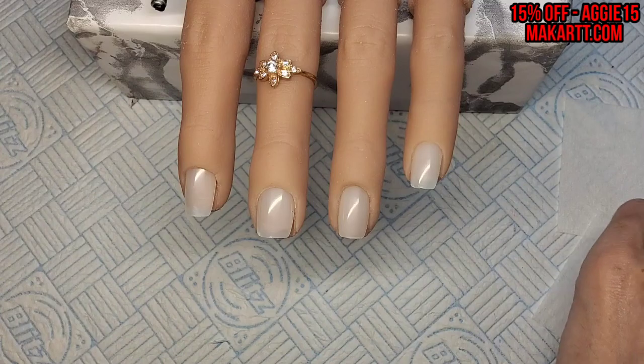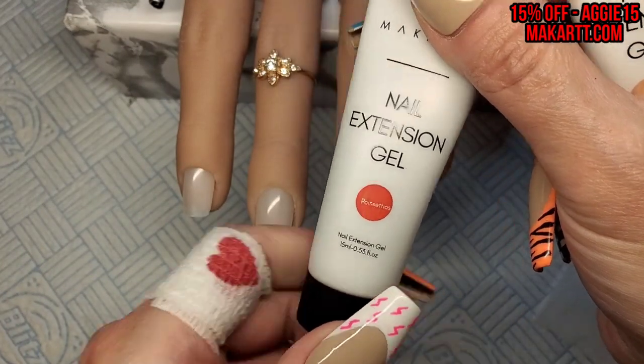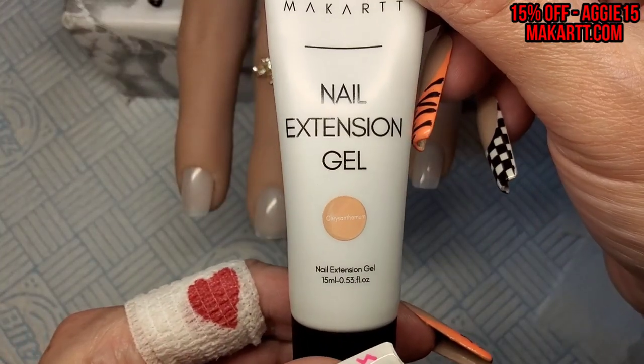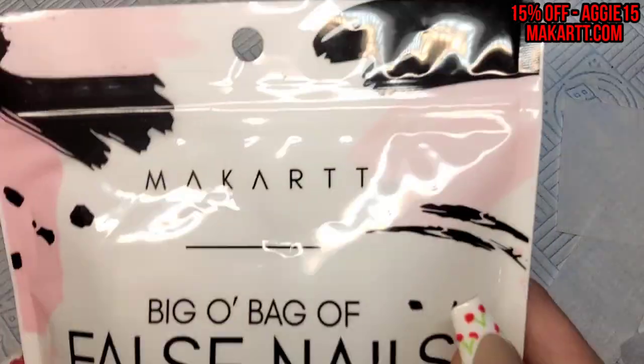Welcome back to another video. So I'm doing a polygel set today using these polygels from Makartt. The red is Poinsettias, a proper red, and this is called Chrysanthemum, and it's a nice nude.